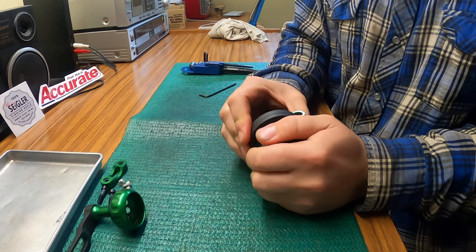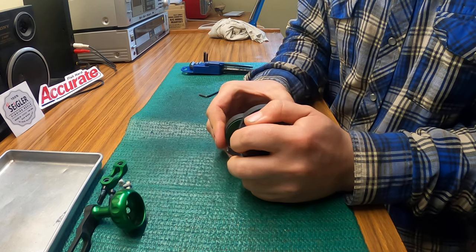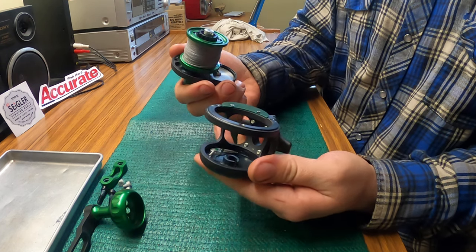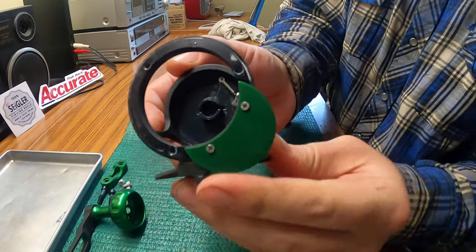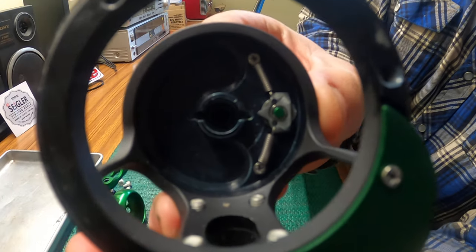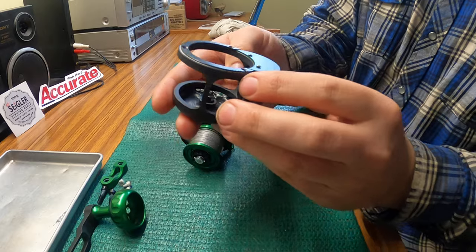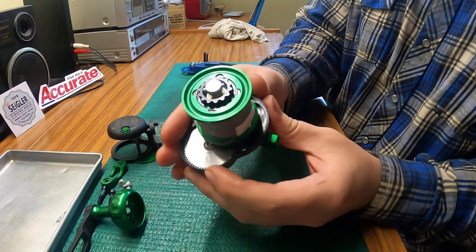Very tight tolerance reel. Yeah, there we go. Okay. So here is the clicker assembly. It's a dual spring design. That's how that engages. Very simple. That side. So here is the clicker assembly.